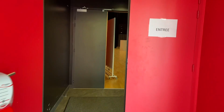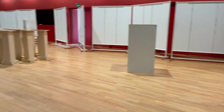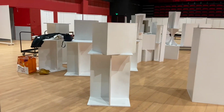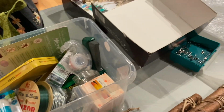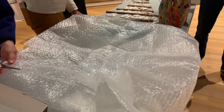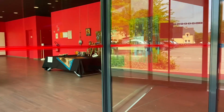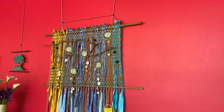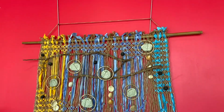So this is the entrance to the exhibition room, and this is the room that we have for all of our things. We just have the little back corner of it. So we stuffed the bags, hung things up. They were very organised. They've done all this before, so luckily they took everything on board. And then this is the exhibition day.